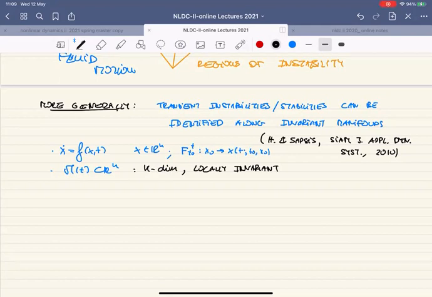And what else did I want to say? So in a non-autonomous setting, what we mean by an invariant manifold is not that it doesn't move. It will move, but it's like a material surface in continuum mechanics. So if you apply the flow map to its position at t0, then it will be part of M(t), capital T later. So this is for all t less than or equal to t0. That's what it means to have a time-dependent invariant manifold.